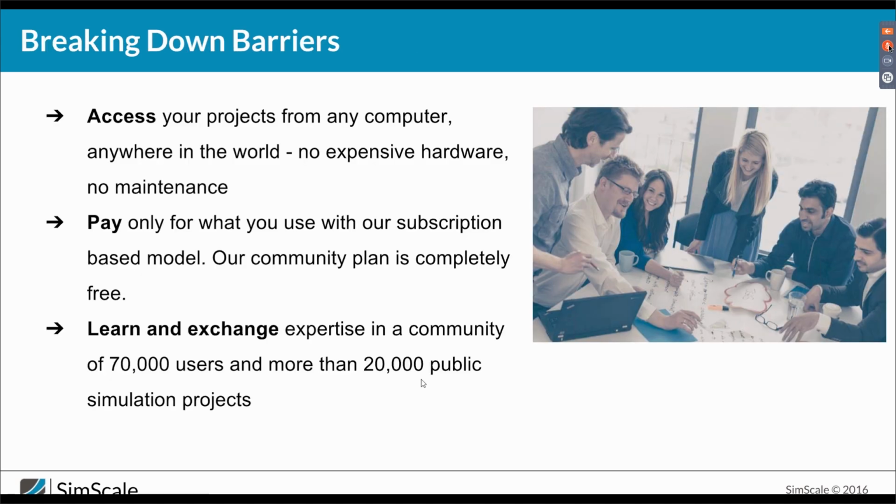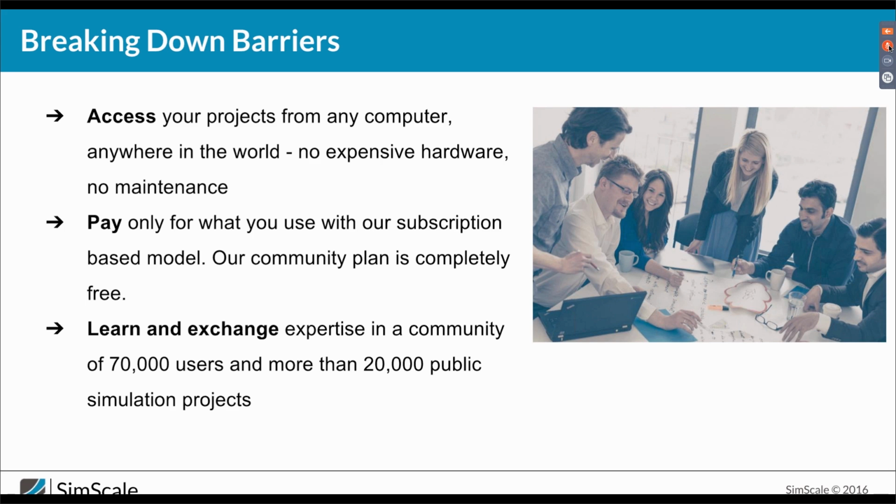At SimScale, we're very excited to be breaking down barriers in the simulation world. Traditional simulation tools are quite expensive, they require additional hardware and maintenance, and they can be really difficult to learn and to use. We want engineering simulation to be accessible to everyone, from any computer, anywhere in the world.